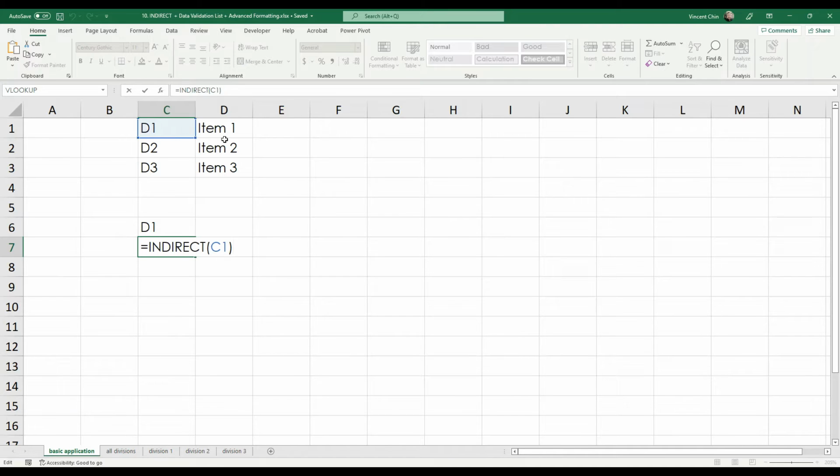Question now: does it always pick the next item to the right-hand side? No. What if the table is bigger? Will it still pick column D instead of maybe E and F? Nothing to do with direction. It has something to do with the D1. Here is a very simple table. Let's say I have more data in C, D, E, and F. If I use this INDIRECT formula, where will it pick the number?